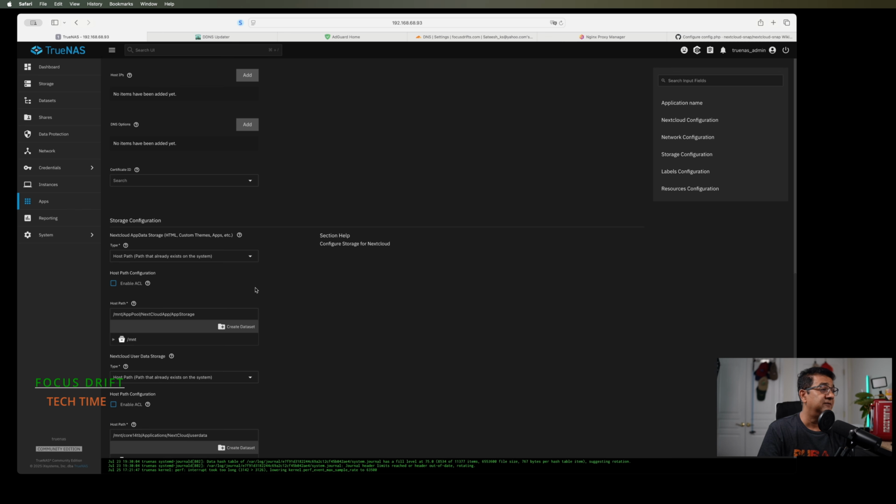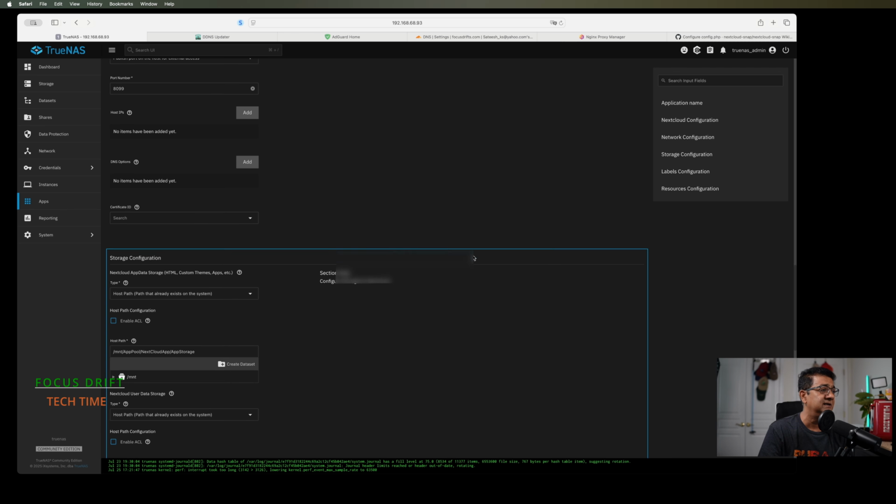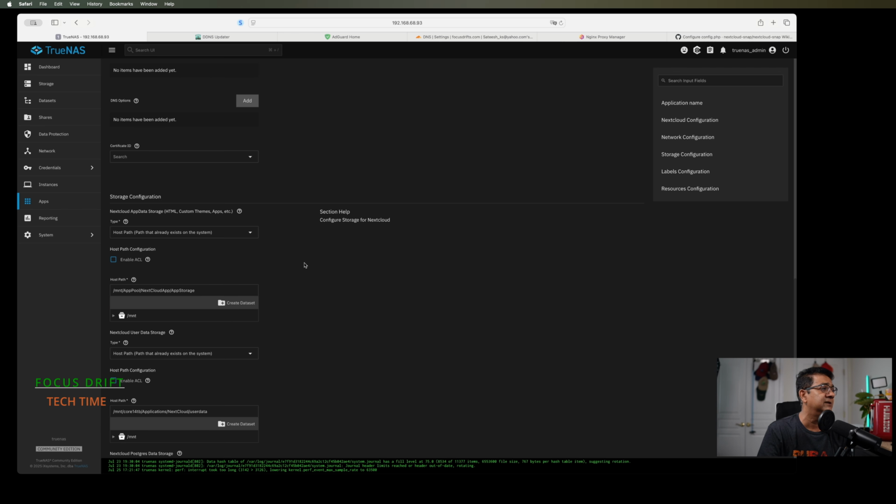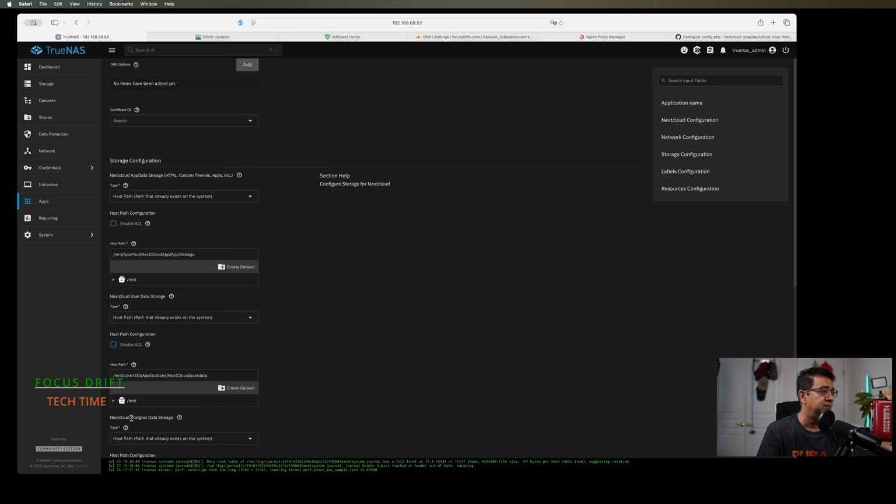And storage configuration. The next one is basically there are 3 sections: one for the Nextcloud app data storage, the Nextcloud user data storage, and the PostgreSQL DB data storage. Since we already created all those datasets, you just map them. You use the host path, since it already exists. There are 2 options in the drop down: ix-volume, which will dynamically create it, and host path.